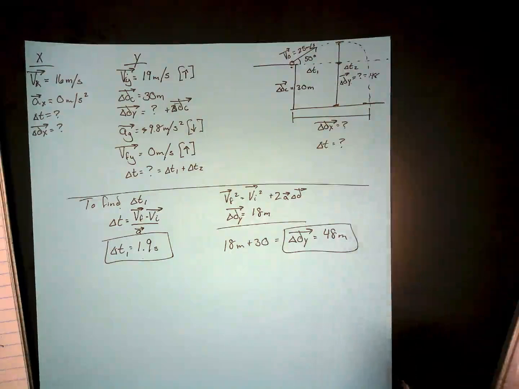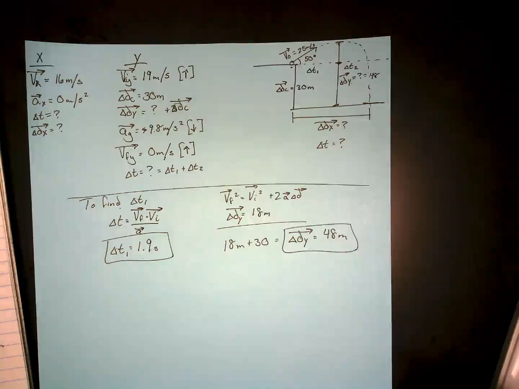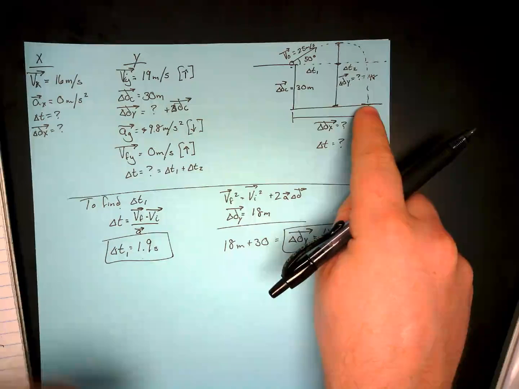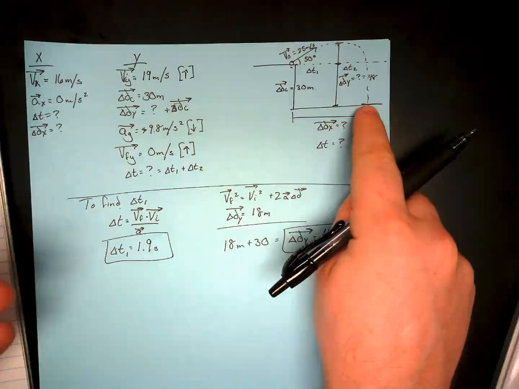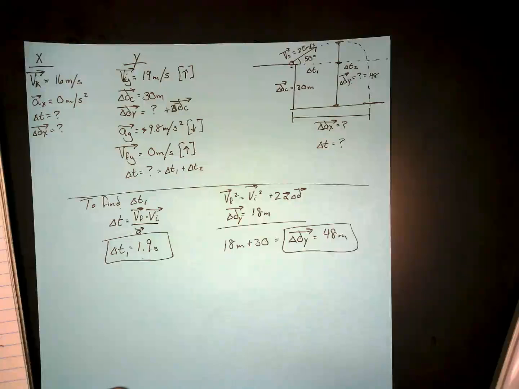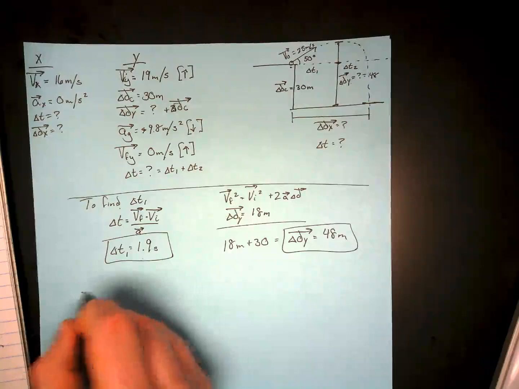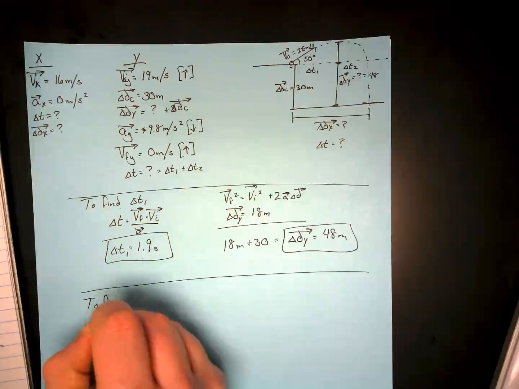Now, why is that important? Well, we've reached max height. We're no longer moving upwards. Our initial velocity is now 0. Let's have gravity do the work. How long will it take for gravity to affect this golf ball to hit the ground? How long will it take to hit the ground is what I'm trying to say. So now let's define T2.